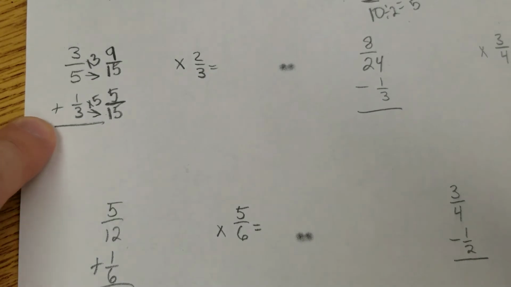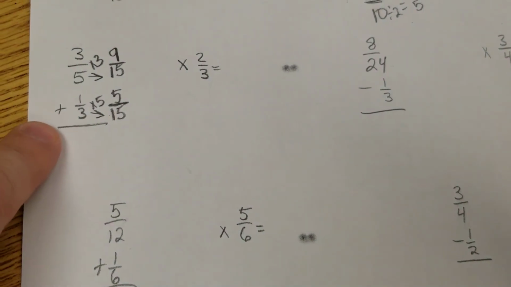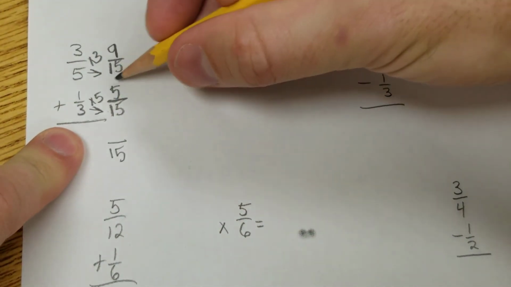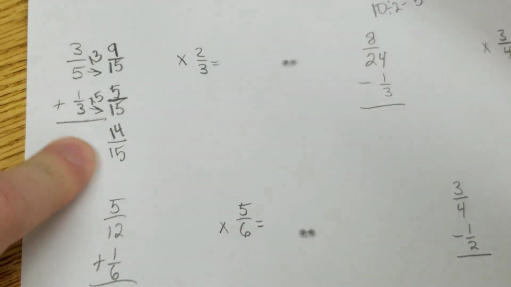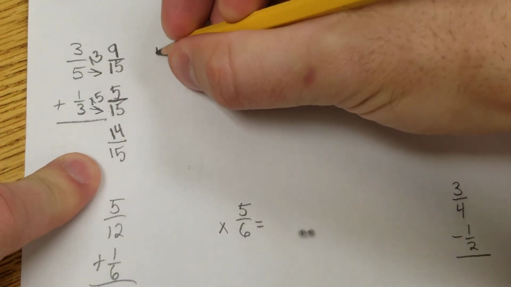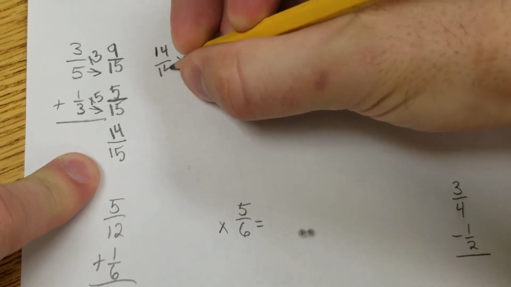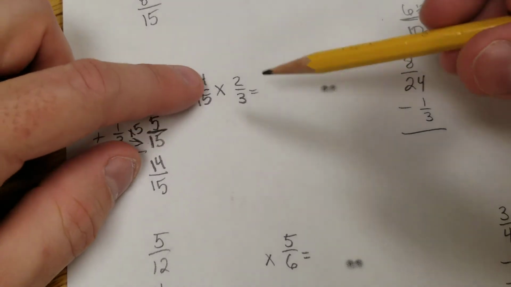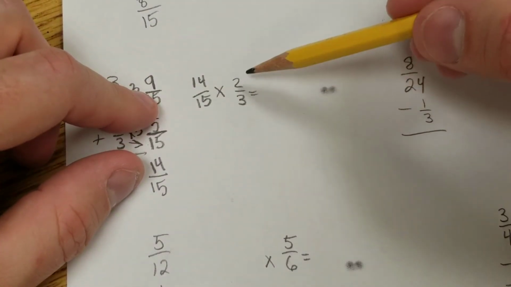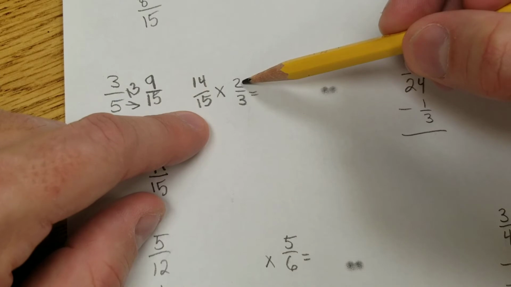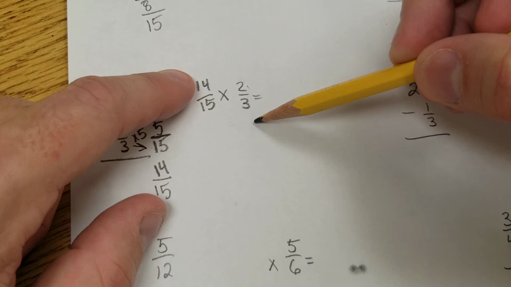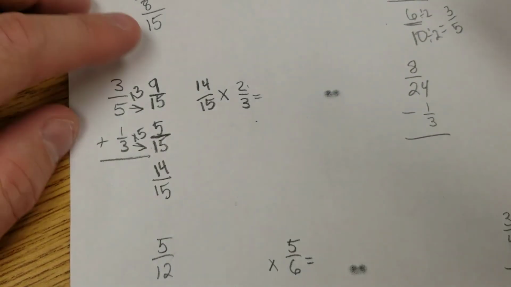Now we add. Always check your sign. Make sure you're adding or subtracting. We're adding this time. So 15ths plus 15ths is going to be 15ths. 9 plus 5 is 14. That is simplified. So I'm just going to bring up 14/15ths and take it times our 2/3 now. I'm going to look at these. 2/3 is simplified. Now I go corners. 2 and 15, there's nothing that goes into both 2 and 15. 3 and 14, there's nothing that goes into both except for 1. Can't use 1. So we're just ready to multiply.